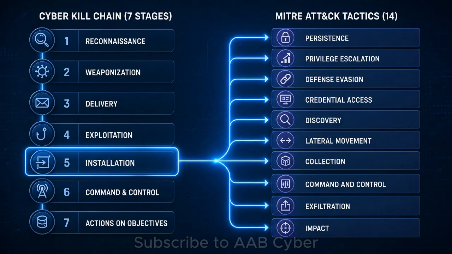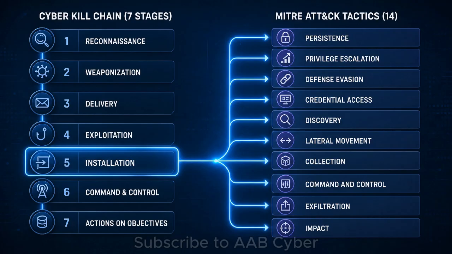Kill chain's reconnaissance and weaponization roughly line up with 2 ATT&CK tactics: reconnaissance and resource development. Kill chain's delivery and exploitation line up with initial access and execution. Now here's where it gets interesting. Remember how I said the kill chain goes almost silent after the initial break-in? That compressed middle, everything the kill chain squeezes into practically nothing, ATT&CK breaks out into 7 full tactics: persistence, privilege escalation, defense evasion, credential access, discovery, lateral movement, and collection. 7 tactics, where the kill chain effectively gave you 0 detail.